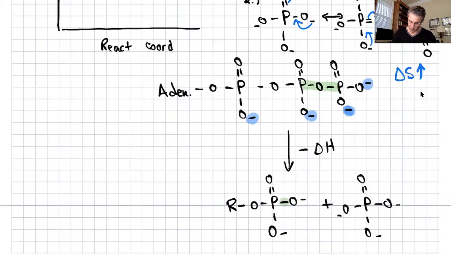And what do we generate? We generated two acid oxygen groups in water. What do you think those guys are going to do out in water, right? Water molecules flying around. It's not so easy for water molecules to get down in here and interact with that oxygen, right? It's tied up in this phosphodiester bond. You've got other oxygens all around in here. You're going to have some ability of water molecules to hydrogen bond a bit with the oxygen in that phosphoester bond, right? But it's going to be limited.